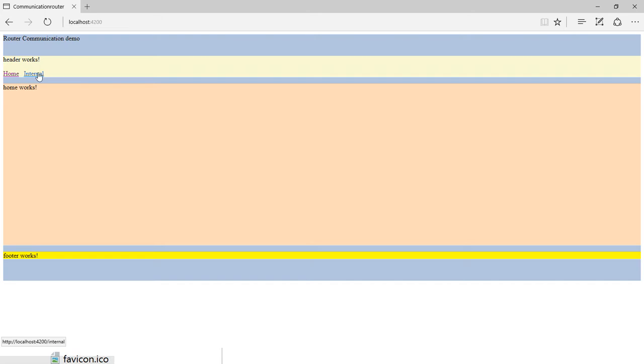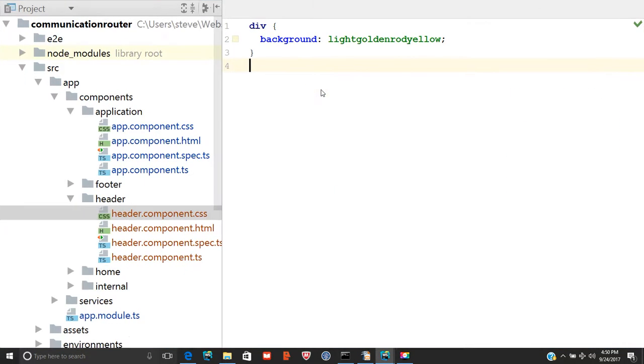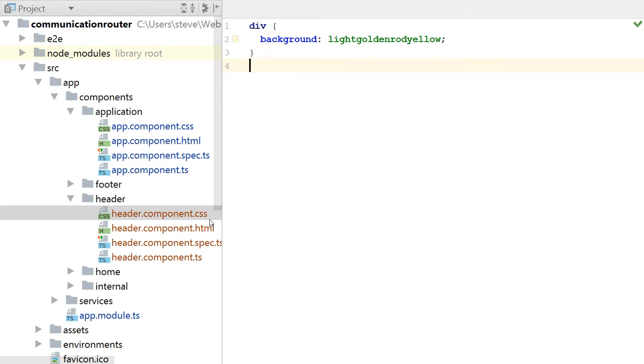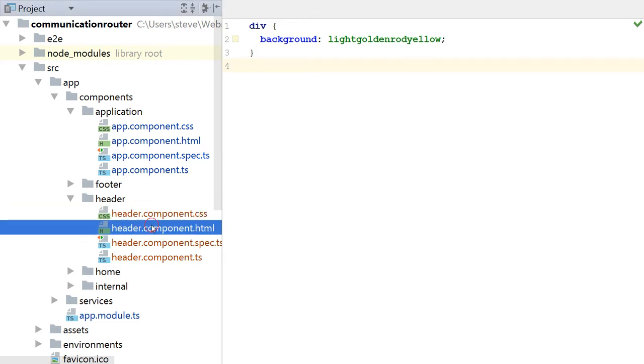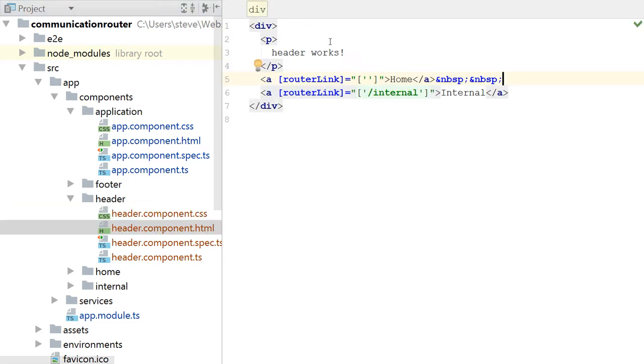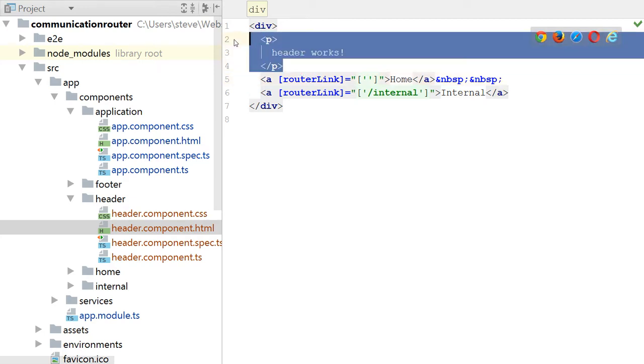Home and internal. Okay, so I'm sorry to do this to you, but this is life, and so I'm trying to be a little dynamic here. Okay, so let's see. Let's remove this.